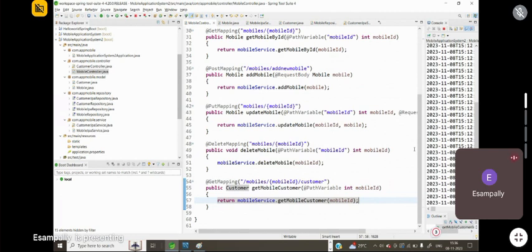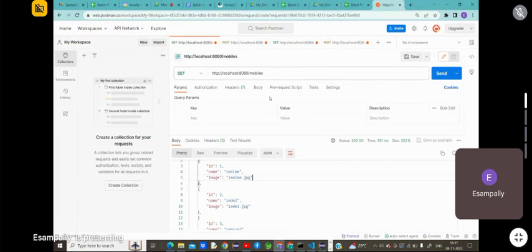So now what we will do is, let us just check this method once. Check it in the post. Mobile slash 1.